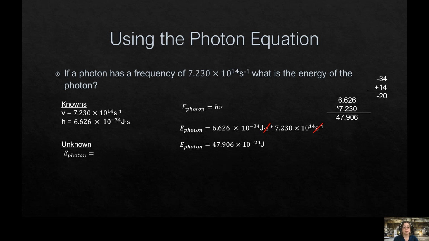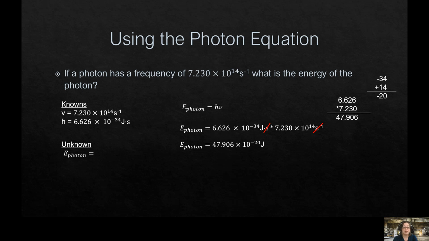Okay, now I chose to write the hertz as seconds to the negative first power because it makes it really obvious how you cancel the units. Now you're going to multiply your coefficients, add your exponents because you're multiplying in scientific notation, then there we go. My headset went dead. Then you're going to cancel out your units, seconds and seconds to the negative first power cancel.